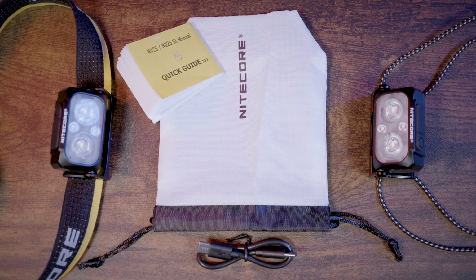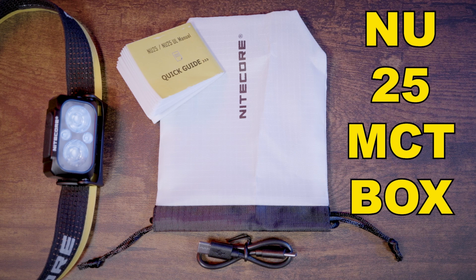Now here is what comes in each box. You get a diffuse sack, USB Type-C cable, manual, and of course the headlamp.